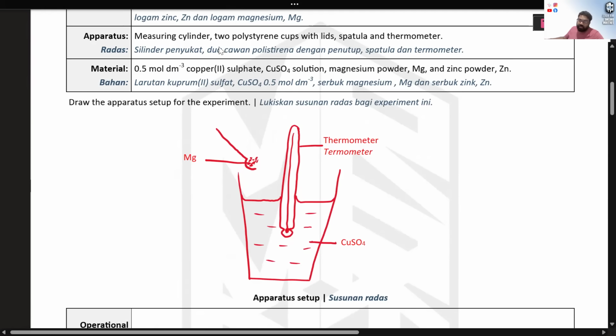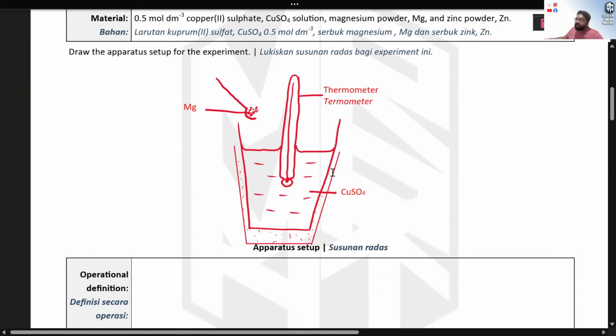Here you can see we have two polystyrene cups. Two polystyrene cups are for extra insulation. So the cups will be stacked like that. When we have that extra cup, you actually have a pocket of trapped air, which acts as an insulator. So it prevents heat loss to the surroundings. Here, the pocket of trapped air will be here. So that's two cups. This can be a precautionary step as well if it's not already given, to prevent heat loss to the surroundings.